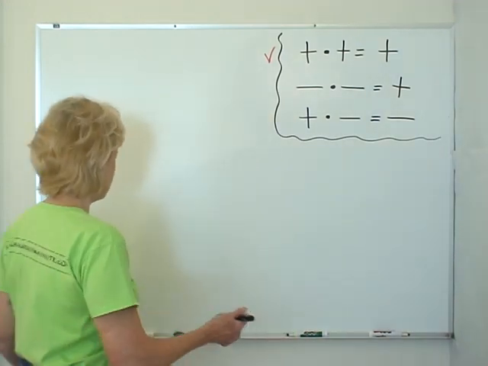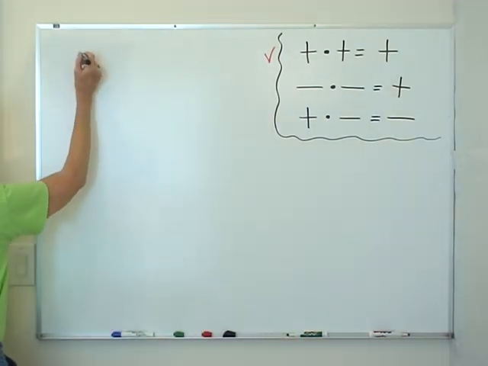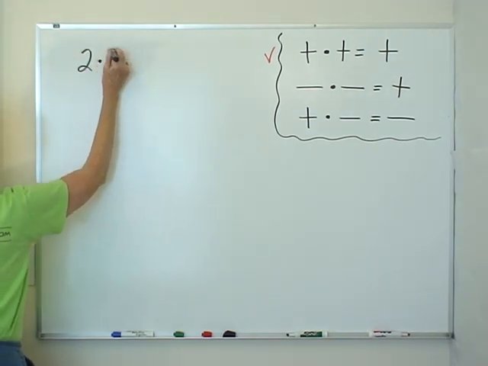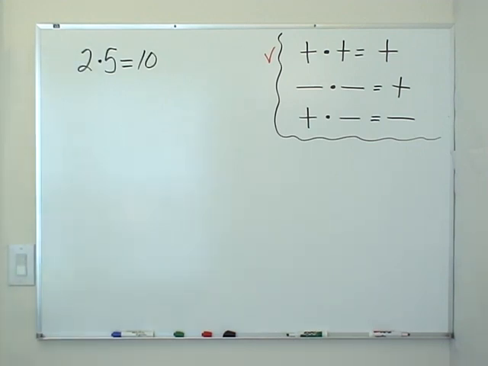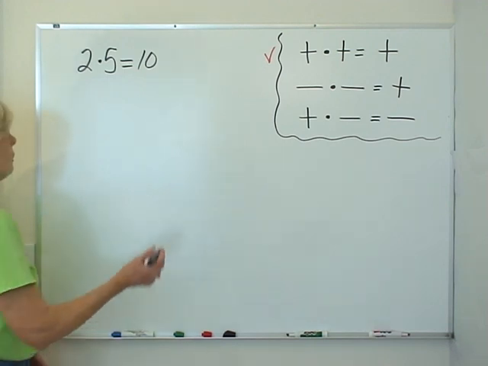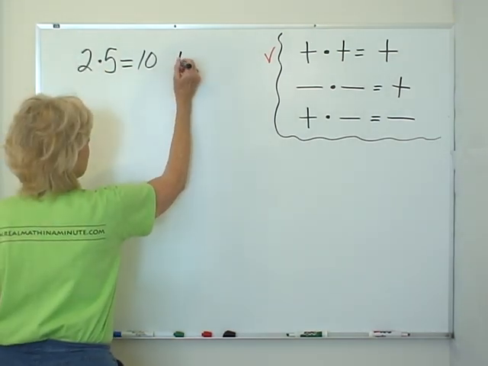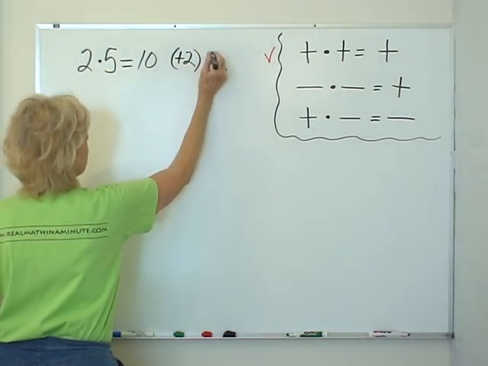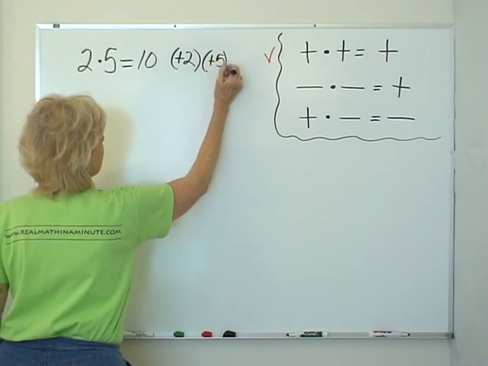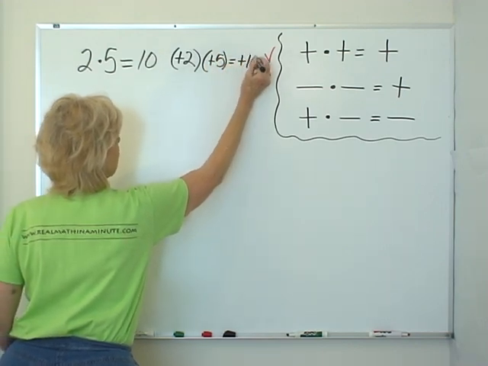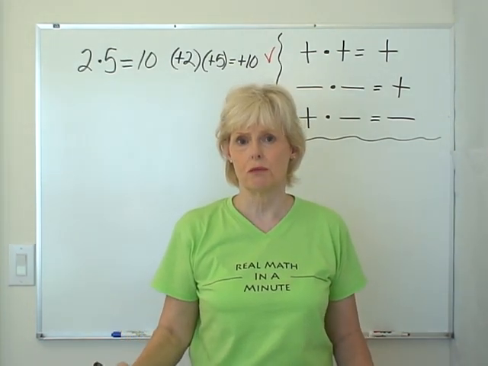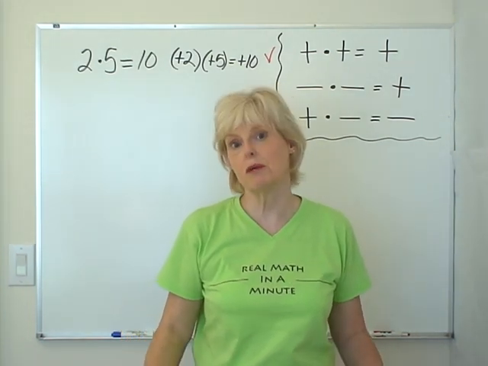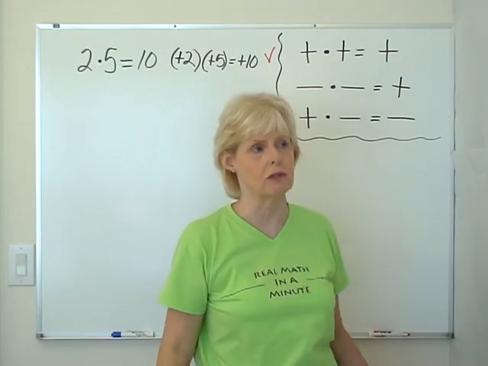All right, let's look back at arithmetic. Here we go again. 2 times 5. You've done that forever. You know that's 10. You never really thought about them being positive numbers. There was no reason to, because that's all you'd ever had. So I could write that same one as positive 2 times positive 5, and you know that you would get positive 10. You also know that it's not really necessary for you to put the positive sign, but sometimes you'll see it, so I don't want it to confuse you.